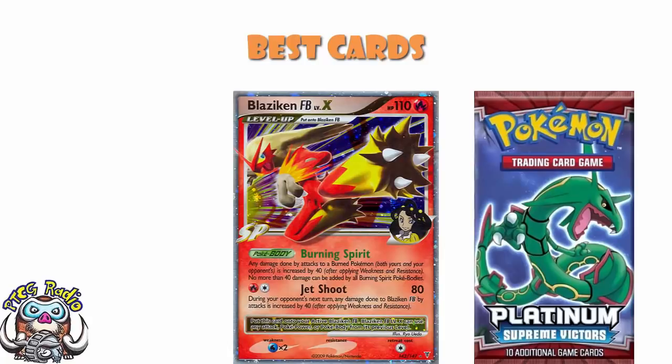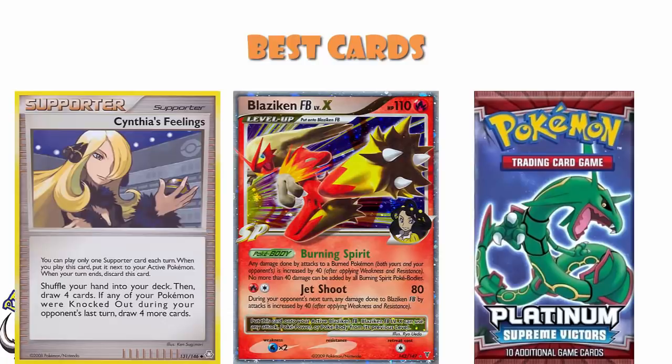One cool little interaction we did have with Blaziken FB here was the fact that it got KO'd like all the time. Why was that fun? Because we had the card Cynthia's Feelings. Now, Cynthia's Feelings was an alright card. Shove your hand into your deck, draw 4 cards. But if you had a Pokemon KO'd last turn, you draw 8 cards instead. Yeah, great if you've had a Pokemon KO'd, which if you're playing Blaziken, you probably will have.